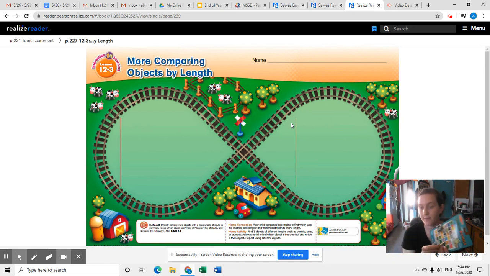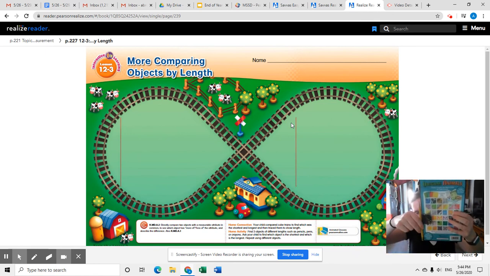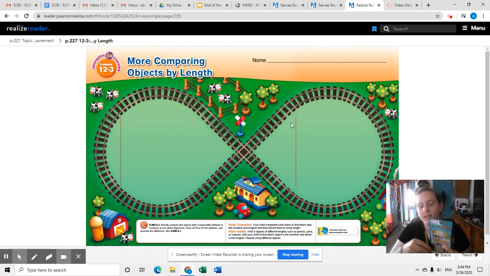So if I were to do this, first I've got to compare the length. The eraser is shorter than the pencil, so the eraser is the shortest. Now let's compare the pencil and the book. Make them even at the bottom. The pencil is shorter than the book, so my order would be eraser, then pencil, then the book. All right, you find 3 things and put them in order from the shortest to the longest.